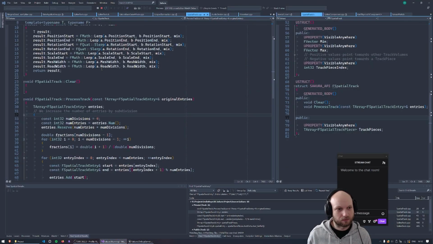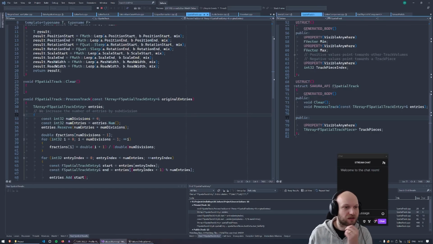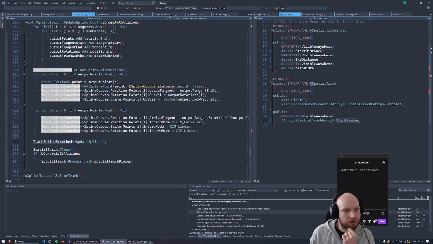So now that we have just some simple level with some clear changes in type, let's see what we're dealing with. Right here, we're reconstructing the spline smooth based on the output points and the output tangents. Our input curve is not the same as our output curve, because we use our input curve to generate a bunch of spline meshes, and we then use the curve supplied for those spline meshes to reconstruct the track spline smooth. So that should be a very accurate representation of what we're dealing with.